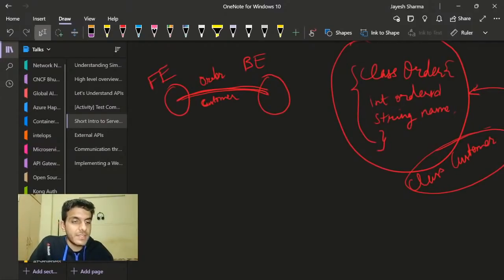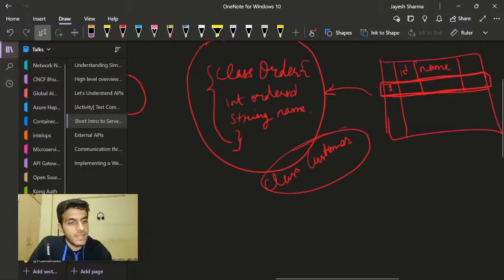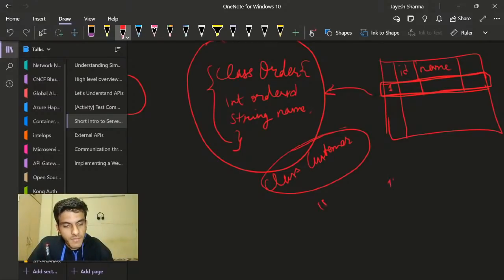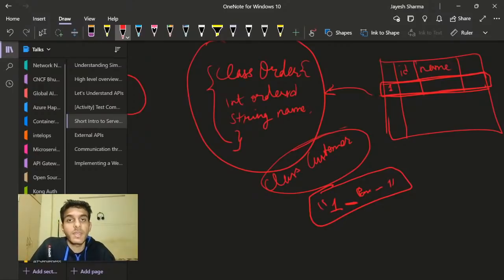Why am I defining it as a class order, right? I can just easily send this row and find some way of sending it, or maybe I'll just send a string. Maybe I can say the first element is the ID, then I'll put an underscore here, and send the name, say paneer, and whatever else. I can even send a string. Why do I make an entire class out of it? What is the use of making a class out of it?